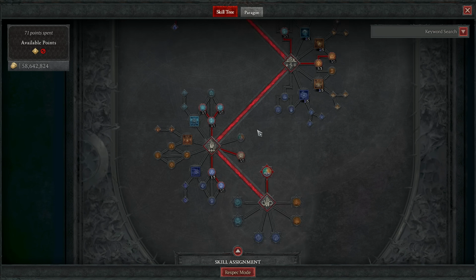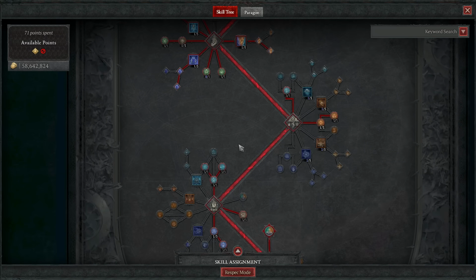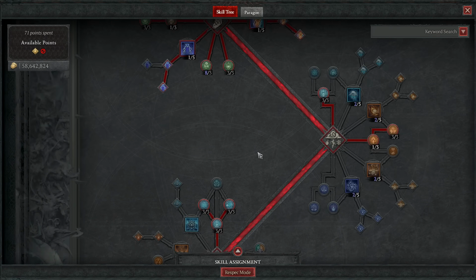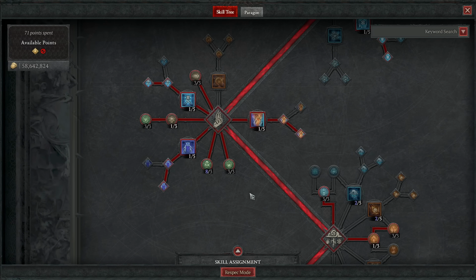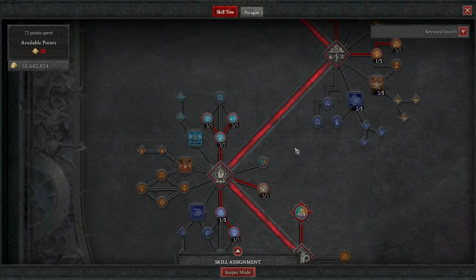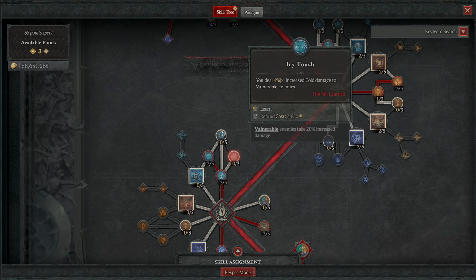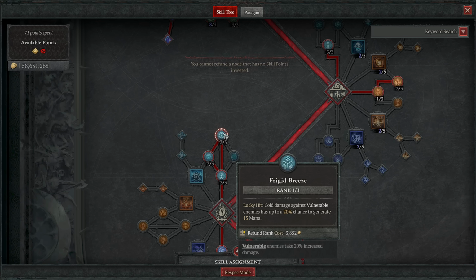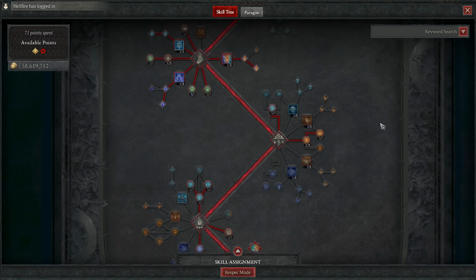Now, if you are swapping to this literally as soon as Winterglass drops, you will maybe have some mana problems spamming your Frozen Orb if you've not got the speed of build yet to have enough stacks of Conjuration Mastery and mana regen. In which case, you want to do the following: take your 3 points out of Icy Touch and put it in Frigid Breeze, just to have a little bit of extra mana coming in. That is that. So, our skill tree is complete.